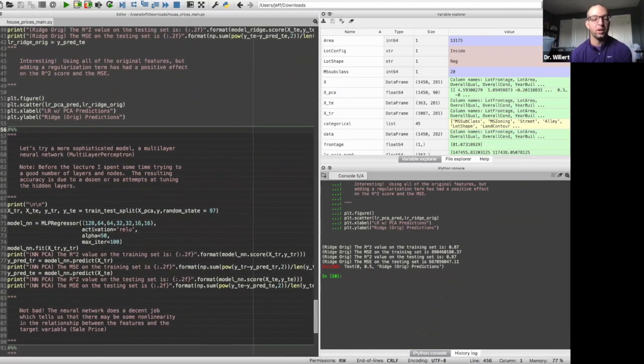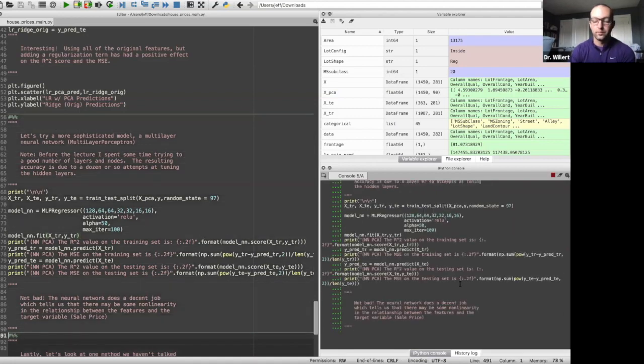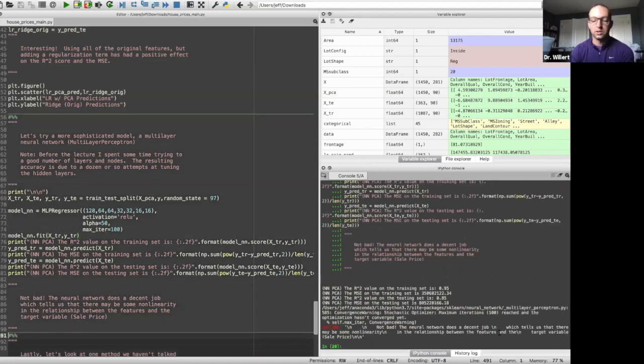So I've played around and found a neural network here that works fairly well. I'm applying a little bit of regularization to that neural network. And you can see here are the size of each of my hidden layers. I've got a layer with 128 nodes, and then 2 layers with 64 nodes, 2 layers with 32 nodes, and 2 layers with 16 nodes. So I'll go ahead and do the same thing, compute the R squared value and the mean squared error. And this takes a little bit longer, but not too bad.